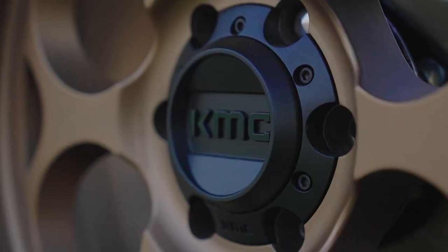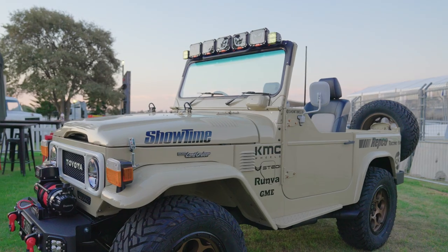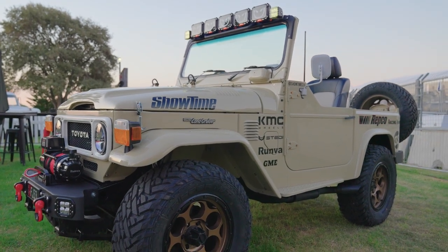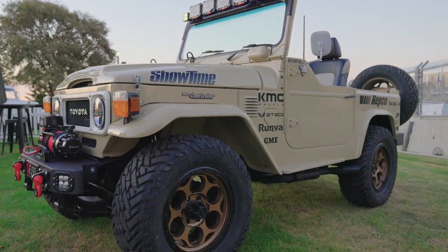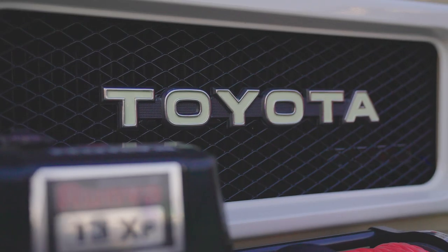The thing was an absolute treat. But we wanted to put our custom garage Repco look and feel to it, so the key was the wheels and tyres at the start. We were lucky enough to have the guys from KMC Wheels and Wheel Pros down at the Summernats, so we were straight over there Sunday morning. We'd already picked a set of wheels — 33 inch tyres, which you have to have if you want to look cool and be serious. And then it was like, what else can we put on this? The front end needed a custom bar, we wanted lights, and most importantly we wanted a winch. Every four wheel drive needs a winch, so we went for the Runva 13XP winch — a great looking winch.